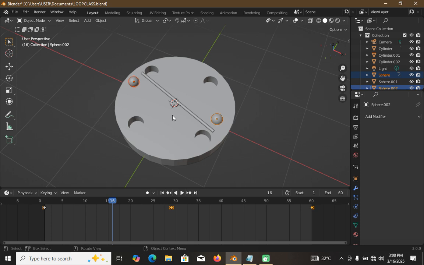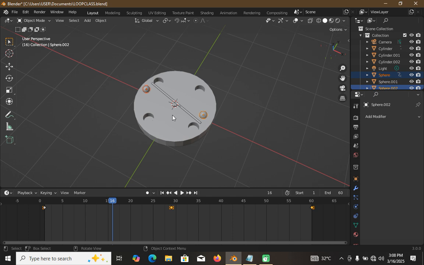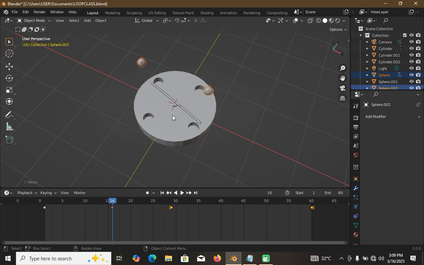So I'll zoom out a bit. That's the scroll wheel going backward a bit. Then I'll press G, that's the shortcut for the move tool. I'll press Z again, that's the Z axis, a vertical movement. Then I'll type 1 and press enter. All right, so that's for that one. The keyframe is already there again.